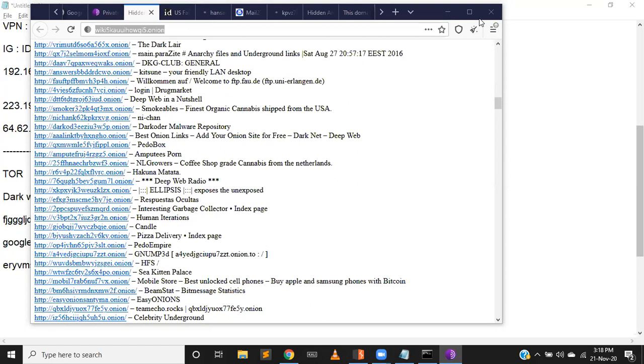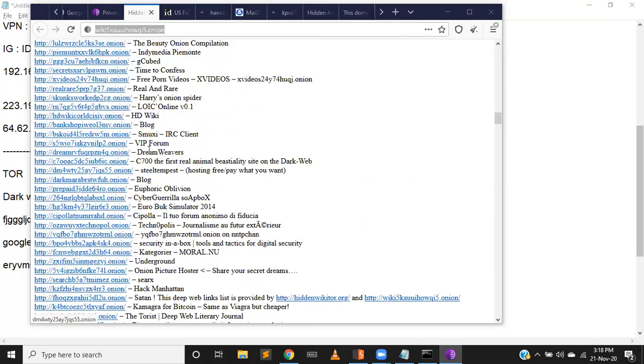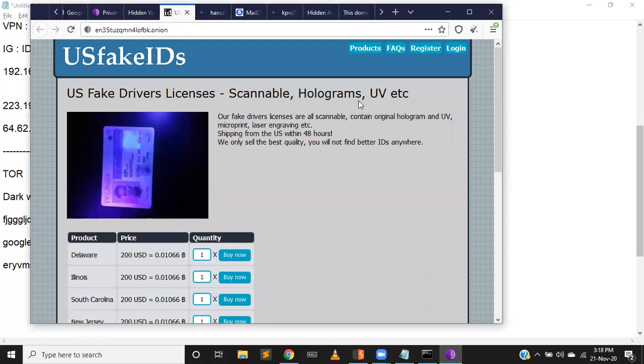How about making your own website on the dark web? A normal website you can create. You just need to host a website. It requires payment, so you can pay and host your website on the Tor browser. So you can do that as well. There is a blog for dark websites. Let's see what are the links we have opened.